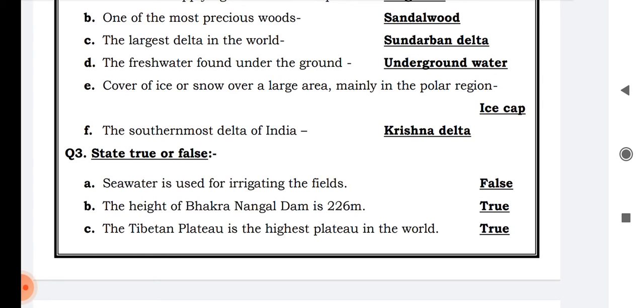D. The fresh water found under the ground. Yes, it is underground water. E. Cover of ice or snow over a large area, mainly in the polar region. Ice cap. F. The southernmost delta of India. Krishna Delta.